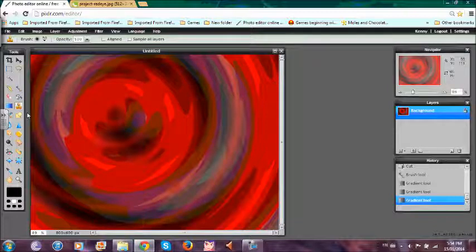Now the stamp tool is a very good tool to use. First, you need to select an anchor point with it. You hit Control and you click, and that will be your anchor point. Now, if you click and drag, it'll copy from the anchor point the exact image.